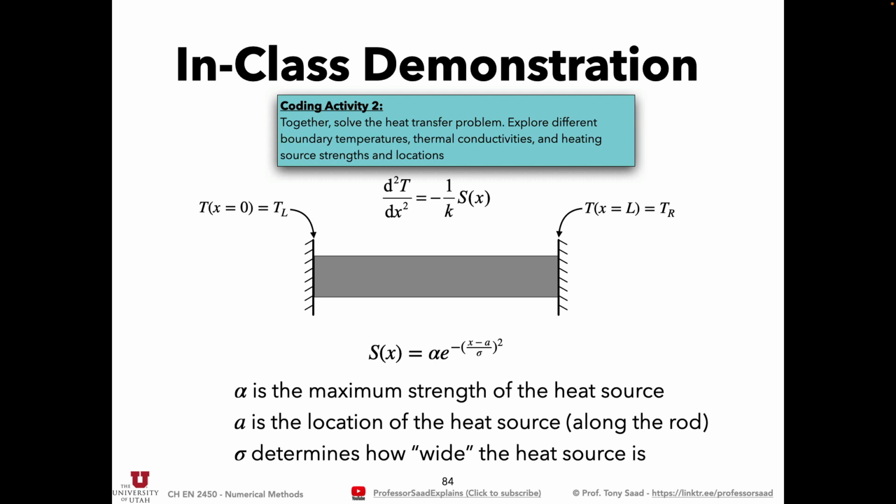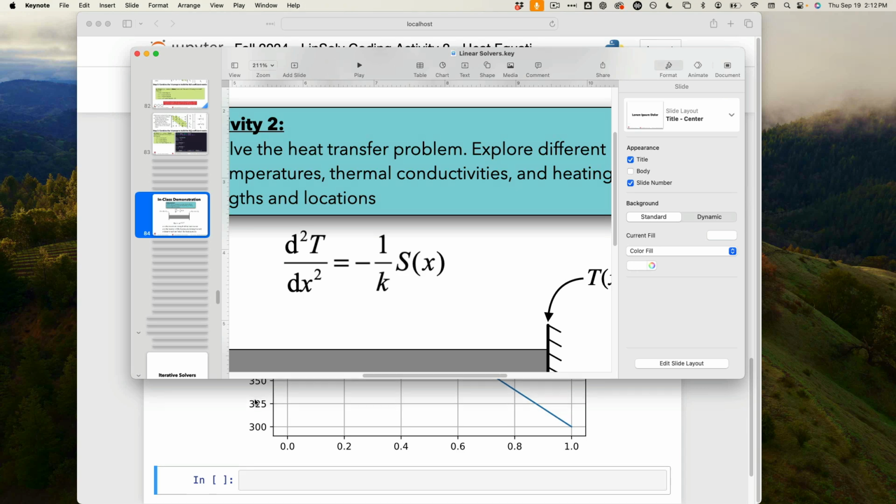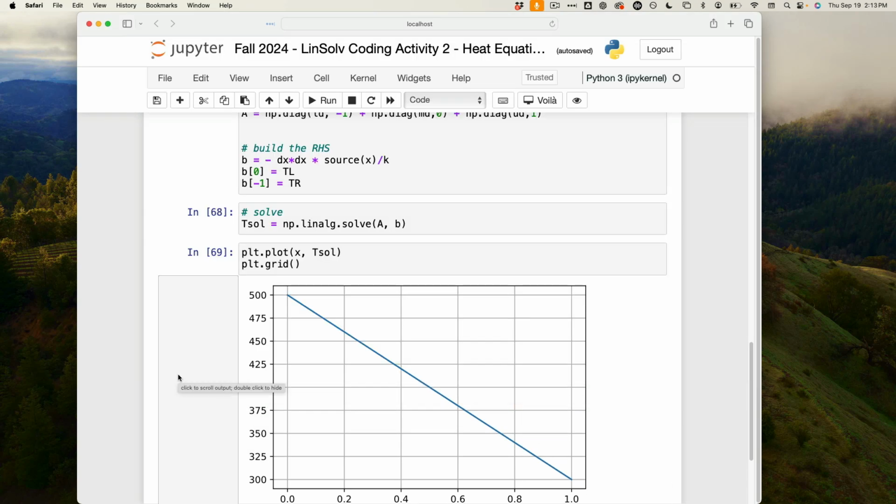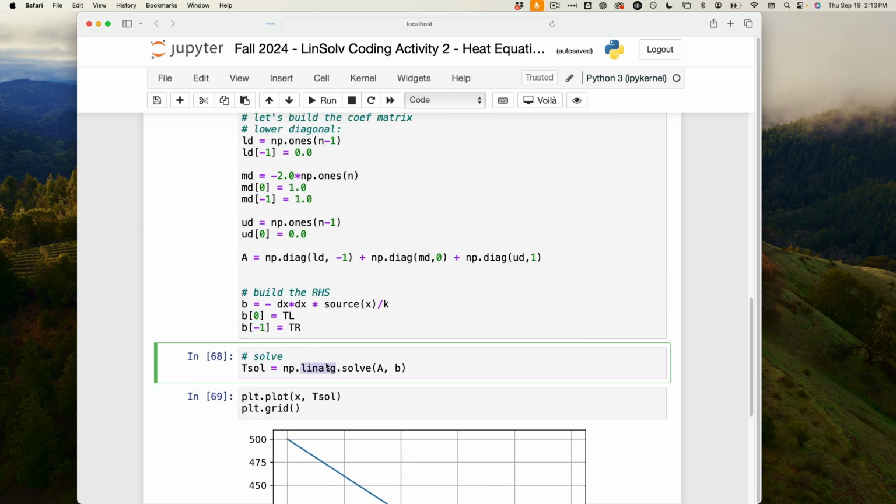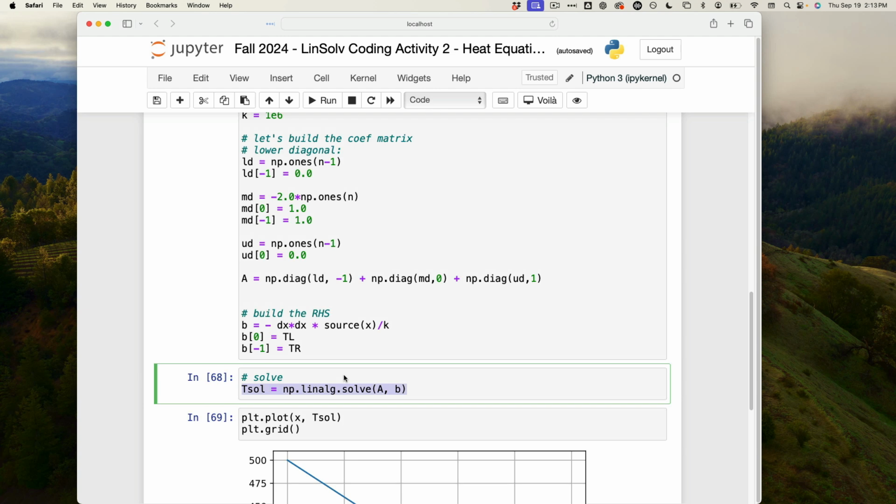Okay. Now, before I jump into the last piece of linear solvers, I want to go back. So you see what we're doing with numerical methods. You're becoming an expert in the numerical methods, an expert in the coding, in the techniques, but all of those are serving one purpose, which is the engineering purpose, which is the science purpose, understanding the problem, okay? But a lot of times we get entangled in the little minutia of the details of how to solve the problem. And this is one of them, and that is the cost of this linalgebra.solve. You've heard me say over and over again that direct solvers, is this a direct solver? Yes, it's a direct solver because it's solving the system exactly.